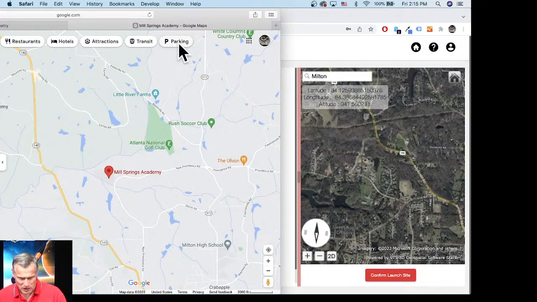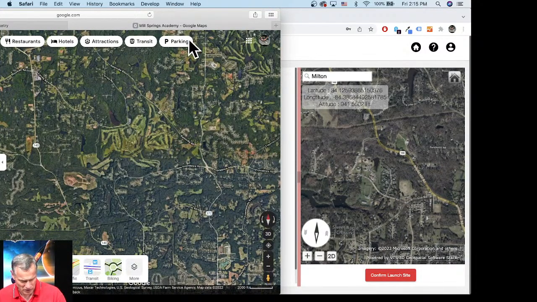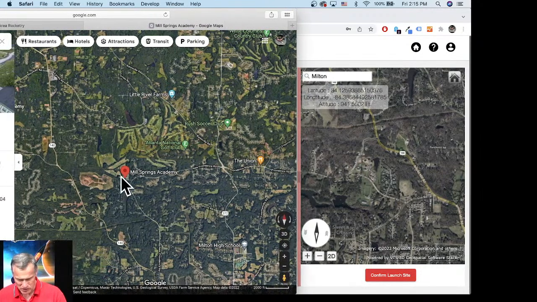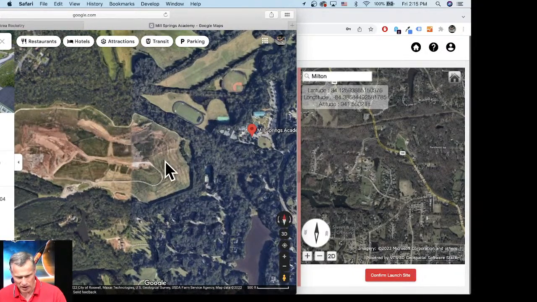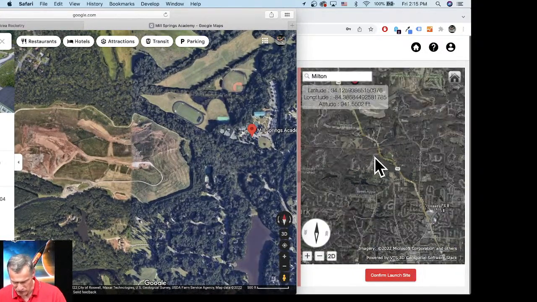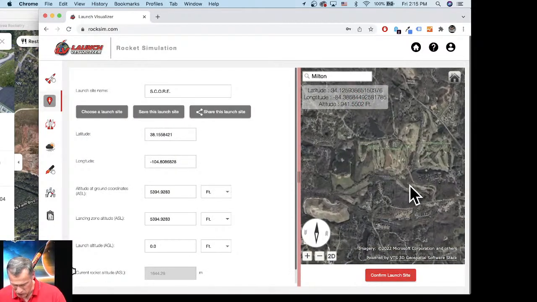So let me switch to the terrain here. Oops, not terrain. Yeah. Okay, so here's this golf course, and here looks like some sort of quarry, which I think is right here. Yeah, so we're pretty close.